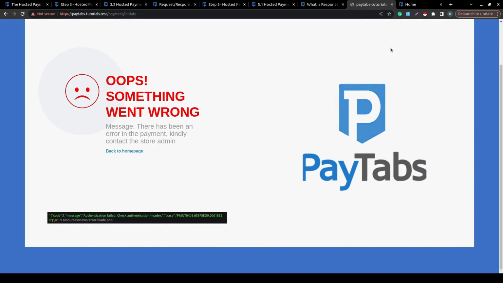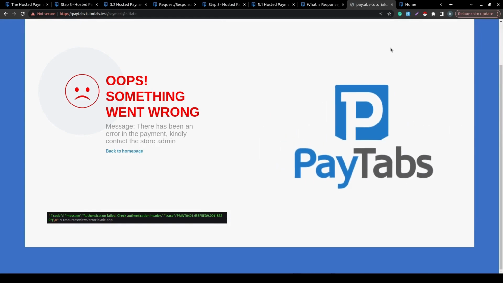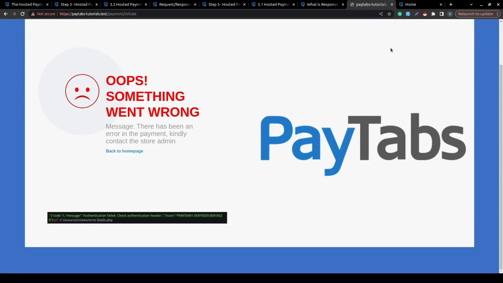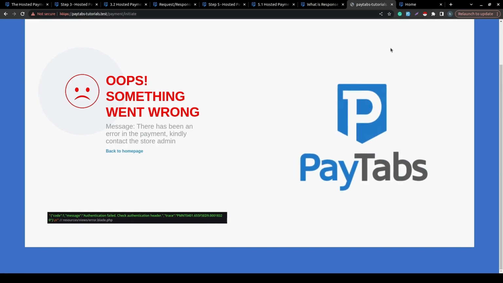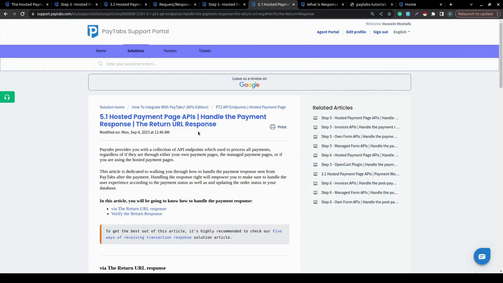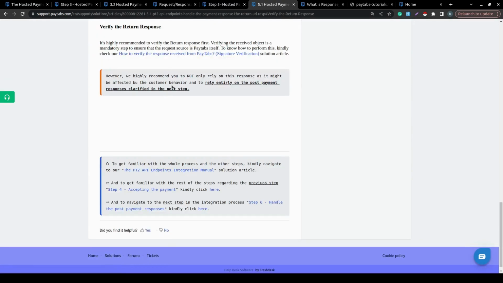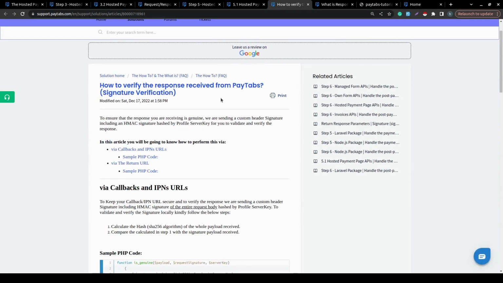Now, an additional step that you can do to secure this response is by verifying that this response is coming from PayTabs, or that this redirection is happening from PayTabs. How can we do this verification? Actually, PayTabs offers you a way to do that. If we navigate back to the return URL response solution article over here, we will find down here a solution article called How to Verify the Response Received from PayTabs or Signature Verification.